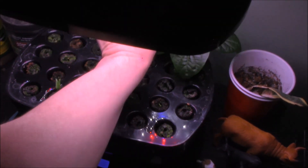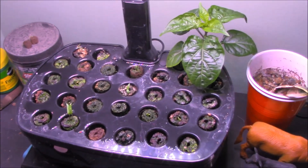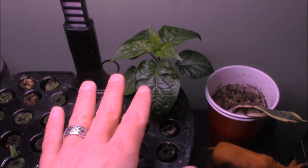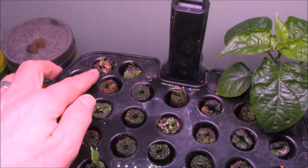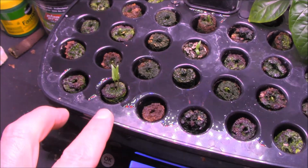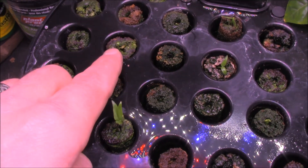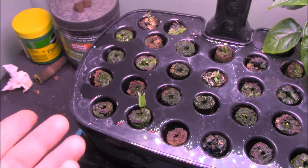So when we lift up the light for the AeroGarden Harvest Classic with seed tray, we have excellent news — here is the Trinidad Bean. This puppy is looking fantastic; it can definitely come out of here now, it doesn't need to be babysat anymore. However, our other little chocolate reaper didn't make it, so a bit of sad news there. The two rows of cherry bomb peppers have two popping up in one pod, one maybe trying in another, and some coming up in a third — that is exciting.